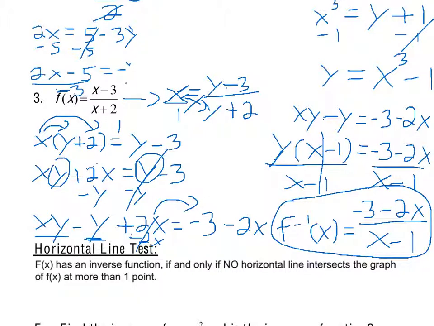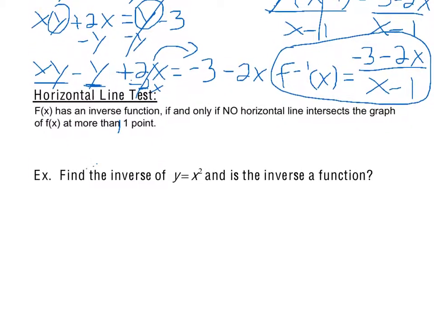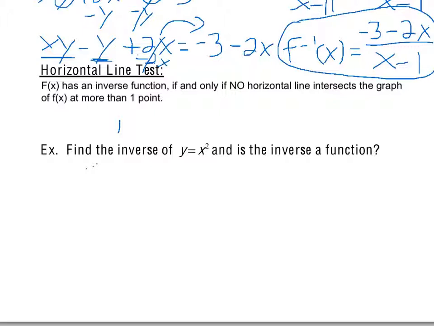All right, let's do the last part here. This kind of goes back to the vertical line test. There's the definition right there. Now this is the horizontal line test, and why is this horizontal line test? Well, because it's the complete opposite. Since with inverses you switch x and y, if you want to find out if an inverse equation is a function, you could look at the graph of f of x, and if no horizontal line intersects the graph at more than one point, then the graph of the inverse is a function.